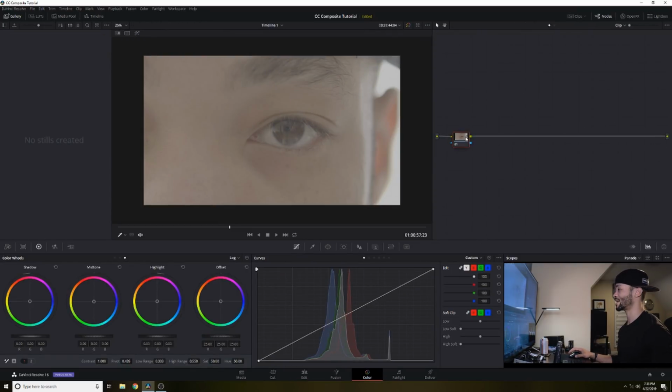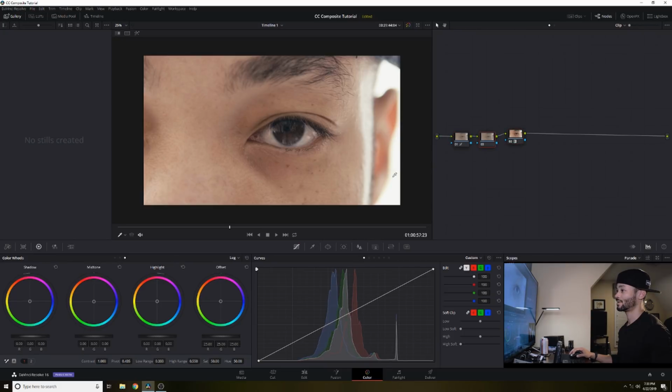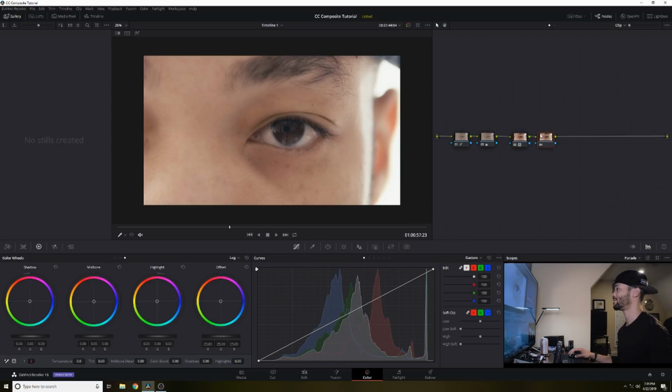So first and foremost, I'm actually going to color correct this first. I'm going to add a LUT real fast. Bump this up. Push these down. Soften it a bit, because you can see some of the little skin imperfections. Boom. Then I can move on from here into our mask.